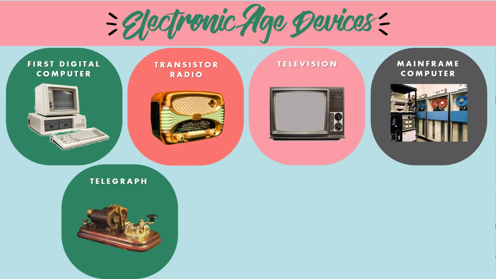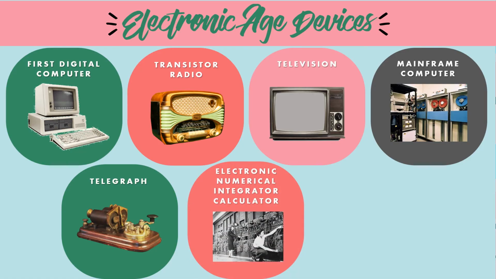The telegraph has 5 magnetic needles that could be pointed around a panel of letters and numbers by using an electric current. Next is ENIAC, or Electronic Numerical Integrator and Calculator, 1945, a computer for calculating artillery firing tables. Lastly, the first cell phone, 1973, was released by Motorola Company. This made communication quicker and easier as people were better able to communicate through making and receiving calls.